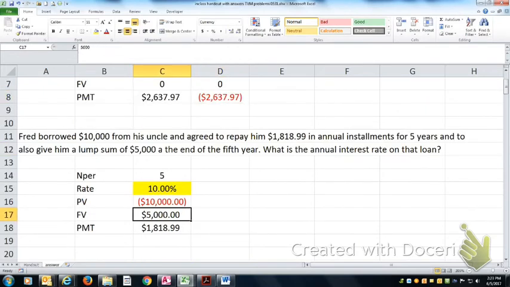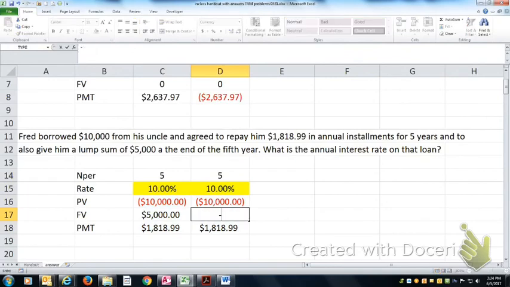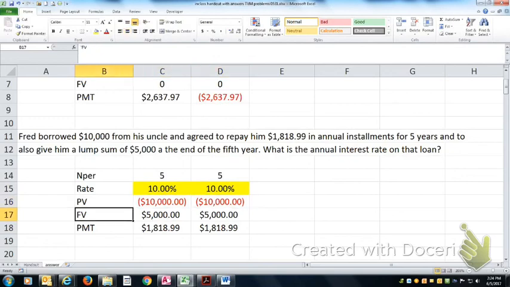Now when you add this lump sum payment, this is a situation where it does matter. If I put the wrong sign on the future value, hopefully I'll get an error message, but not always. See, in this instance, I actually get an answer. It's the wrong answer. So, word of caution, you need to be careful on the signs with any of the dollar-denominated entries, and those are PV, FV, and payment.